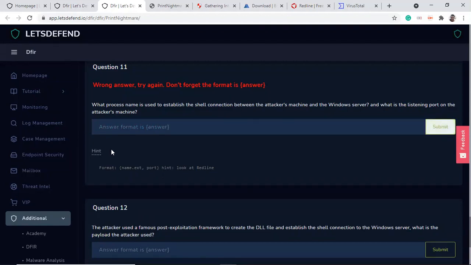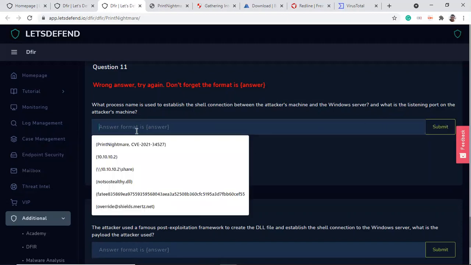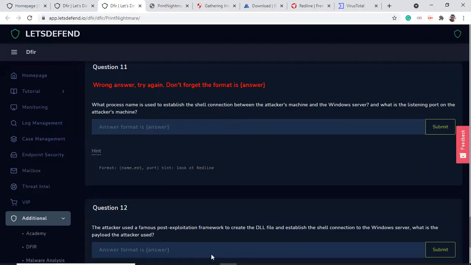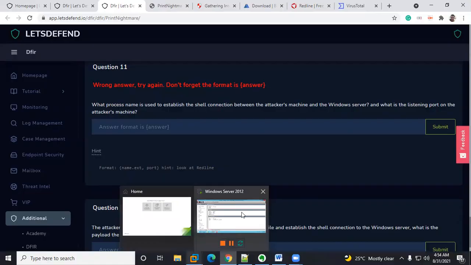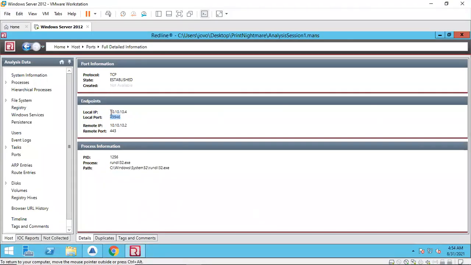Okay, let's take a look at it again. What process is used to establish the shell connection between the attacker machine and the Windows server? If we take a look at RedLine again, I think that is the only one. Okay, I was using the local port.